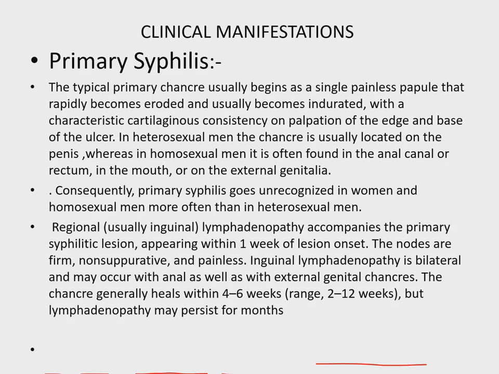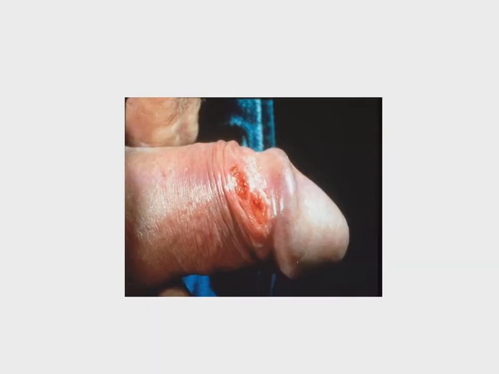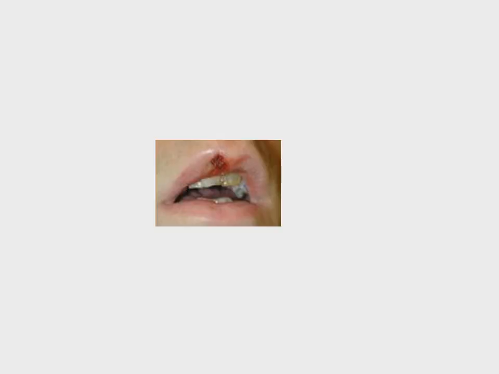The patient then becomes symptom free, and he will not recognize any clinical manifestations. That does not mean he has been cured. The symptoms have disappeared, but he still has syphilis. See the slide: a typical chancre on the penis, a painless ulceration called chancre. Chancre can also affect other areas, even the mouth and the lips.